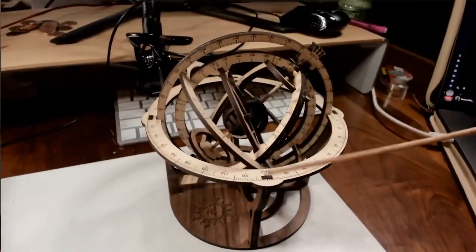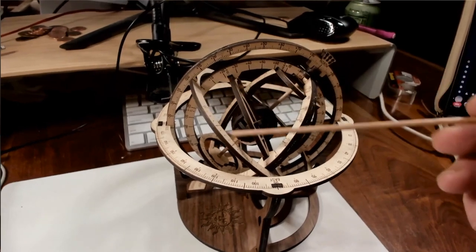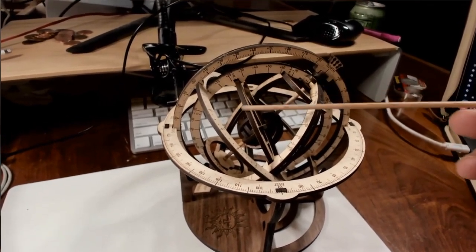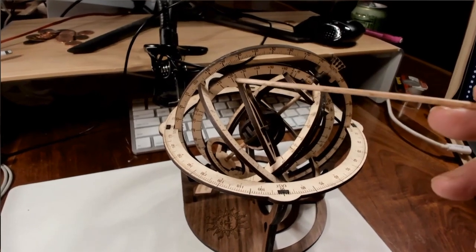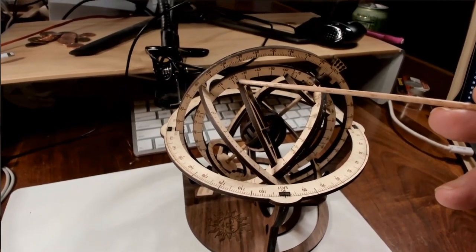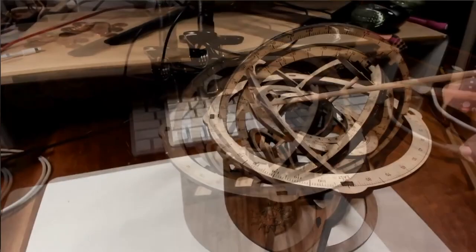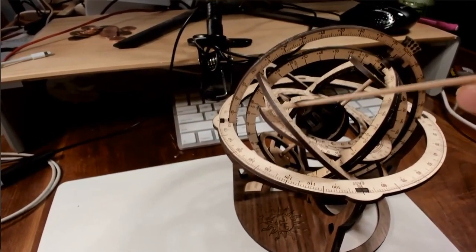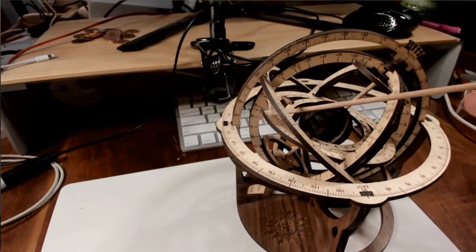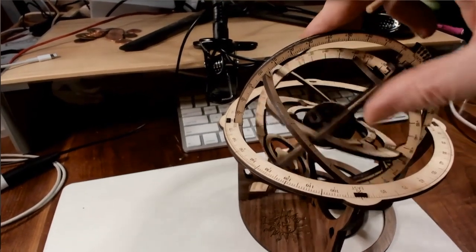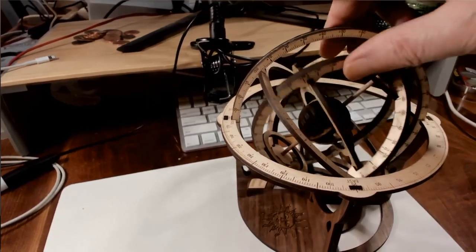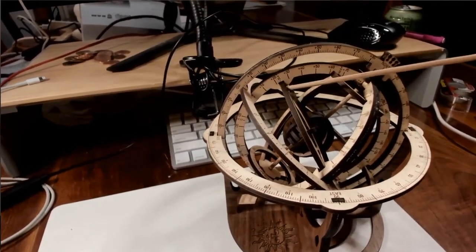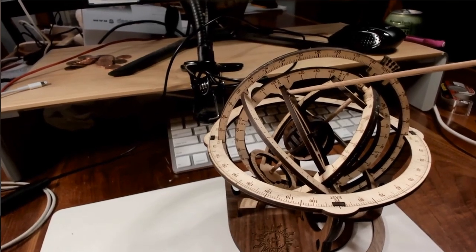It's tilted in reference to our equator ring. So this is the equator and here is the ecliptic ring. It goes up to a maximum of 23 and a half degrees north. Then it comes down here to 23 and a half degrees south. This would be the December or the winter solstice. Whereas this would be the summer solstice or the June solstice.